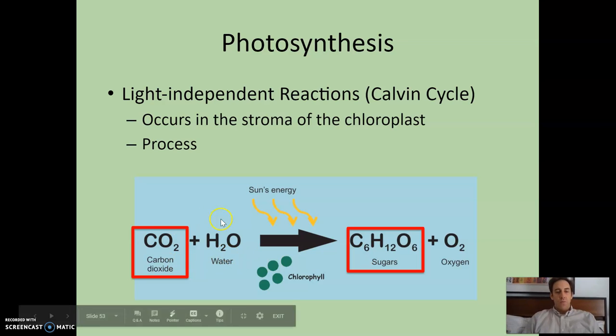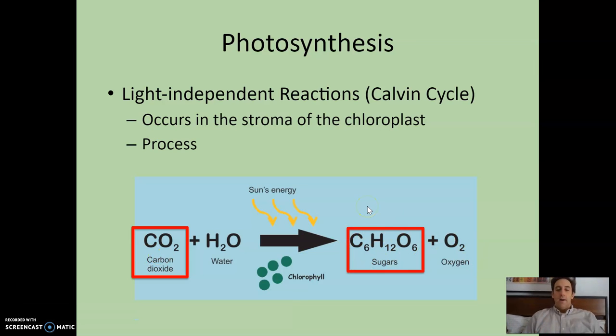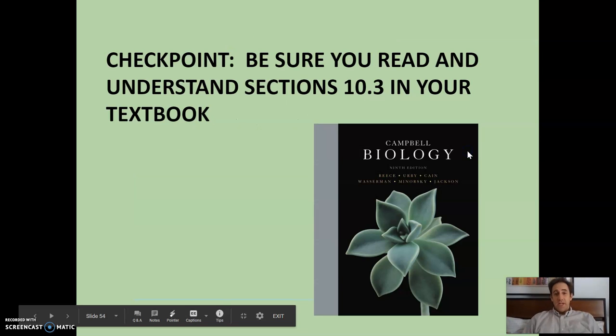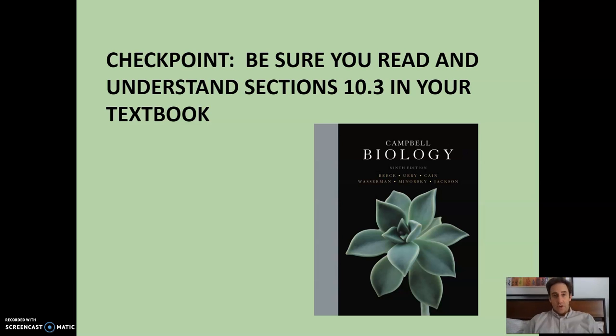So now we understand water was that electron donor. Oxygen is produced after it gives off its electron. CO2 is used in the Calvin cycle. The sugars are produced at the end. And note that it's actually a 3-carbon unit that's the immediate product of the Calvin cycle, but then that's used to make this glucose. So that's pretty much it. At this point, we have successfully used light energy to make sugars, which is pretty incredible when you think about it. Thanks.